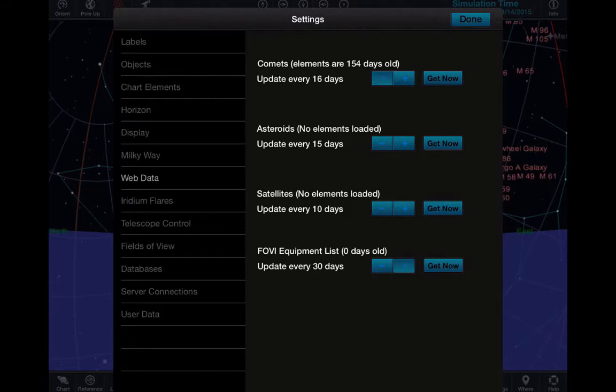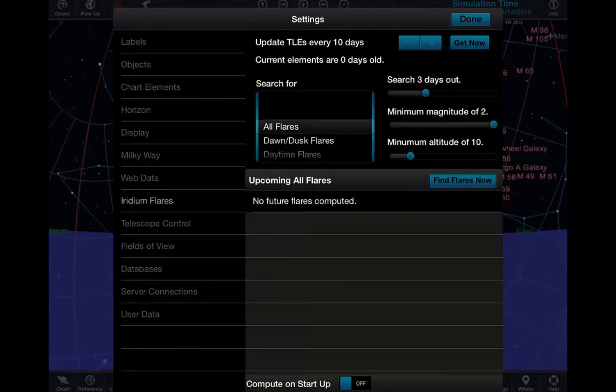Say, for example, for comets, say go get those on a regular basis, or go get my satellites on a regular basis. Satellites are kind of cool. My favorite satellite type feature, though, is iridium flares. The sky will compute iridium flares.